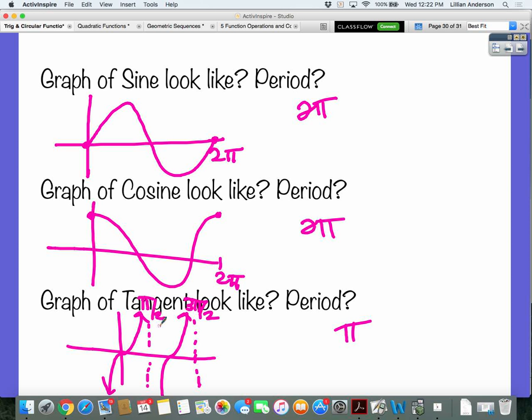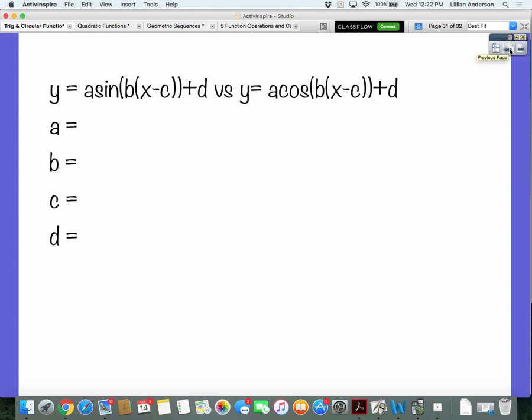Now also remember that there was a general form for each one of these equations. It was y equals a sine b parentheses x minus c plus d, and it was the same thing as cosine. I don't remember that. Yes, you did. We didn't write it just this way before. Yeah, you're right. The other way we wrote it was bx minus c.